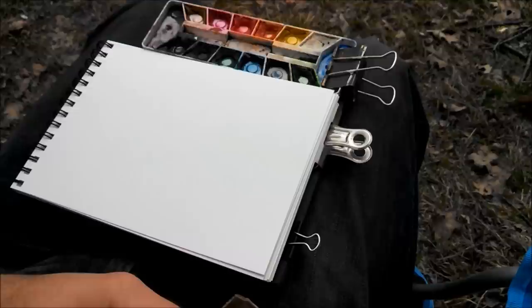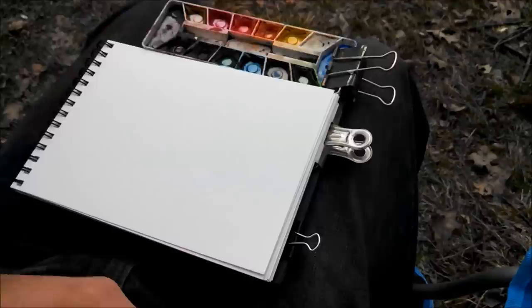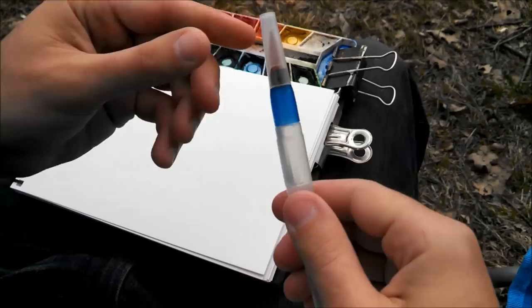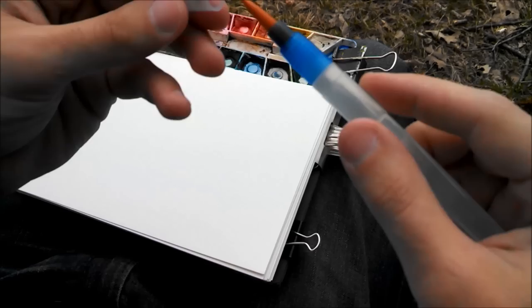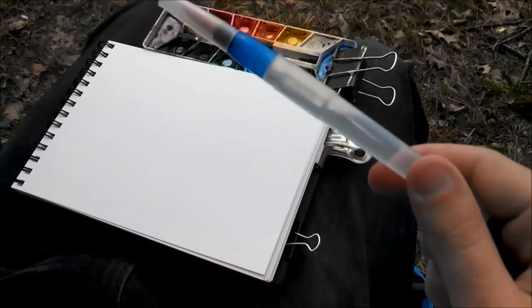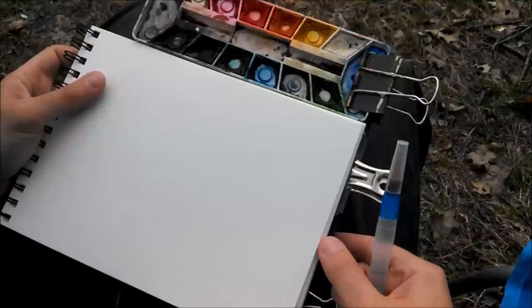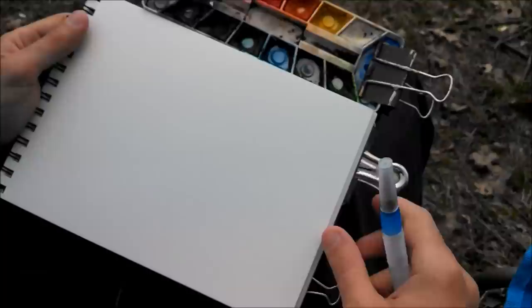Hello and welcome again to another month of our Smile Create Repeat demonstration video. This is for the May 2015 watercolor water brush box — really an exciting box with a lot of great stuff. One of them is these nice water brushes where the water is in the handle, and just by squeezing it, the water comes out into the brush and paint, so you don't need to carry around a container of water for quick sketches. We also have some nice watercolors that I've been using for years — they're really fantastic.